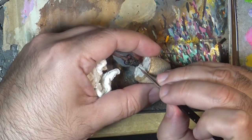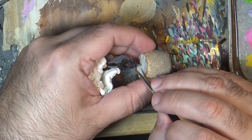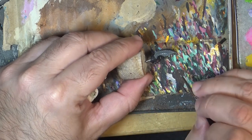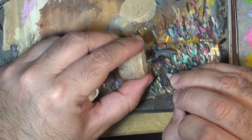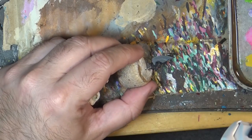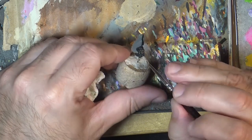I'm using Celestial Gray to highlight a little bit more some parts. Here the tubes. Just apply Administratum, sorry, Dawnstone. We're going to highlight these wing things.